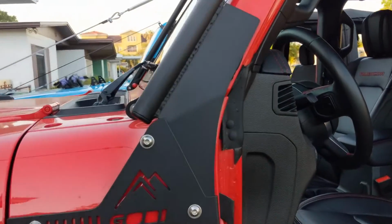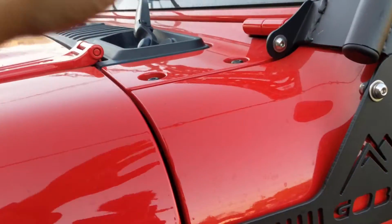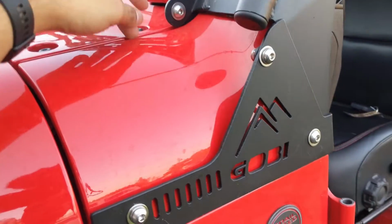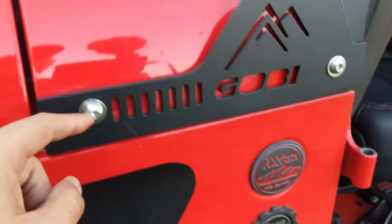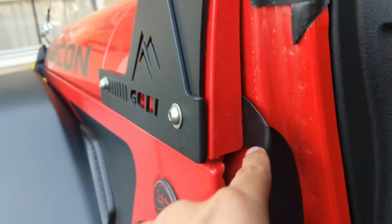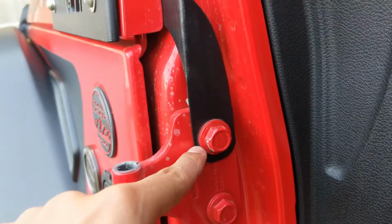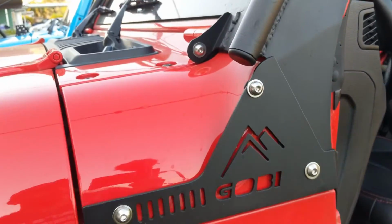So the first thing you're going to do when you install the Gobi rack is remove this little hood cowl right here, and inside you're going to attach this bracket to one of the bolts inside there, and there is a bracket right here that goes inside to the bolt and attaches to this bolt on the door. You do that for both sides, tighten it down and everything.